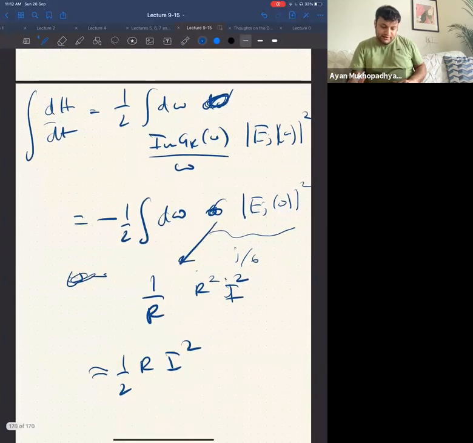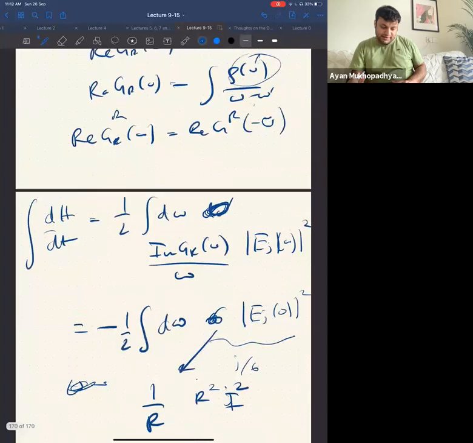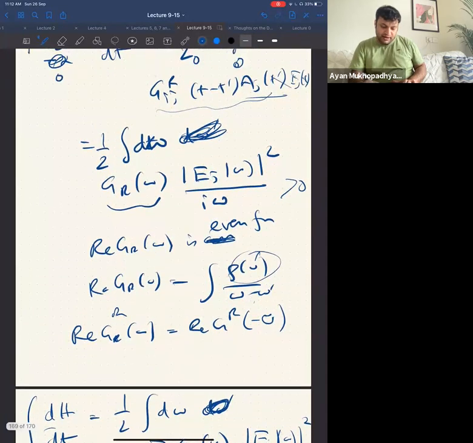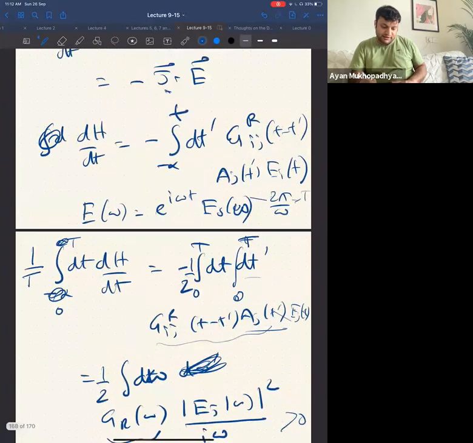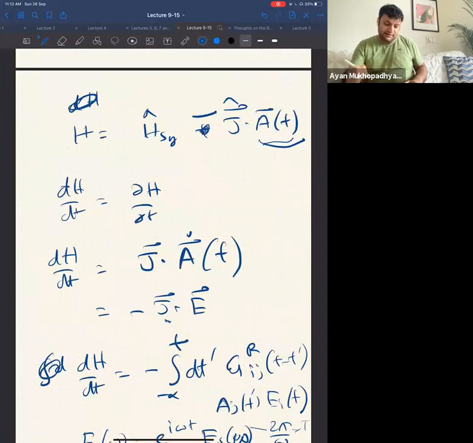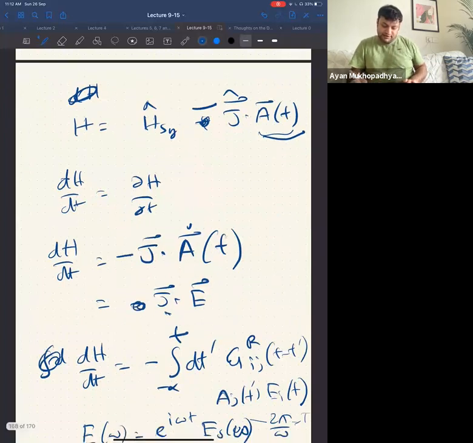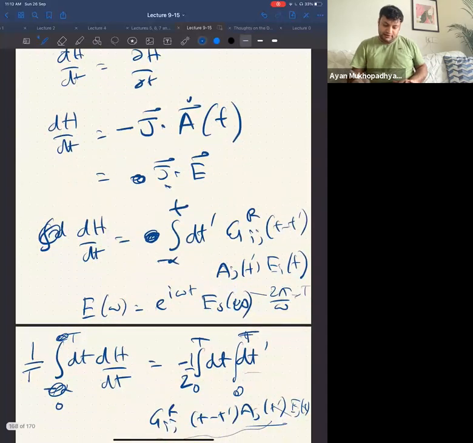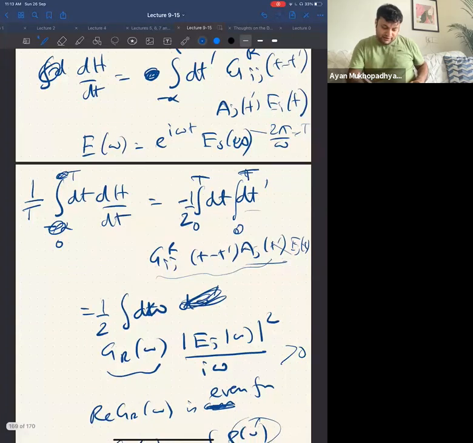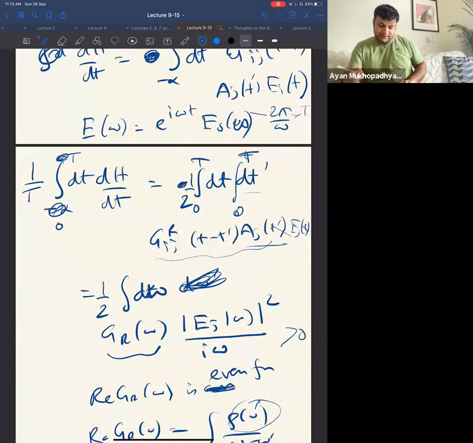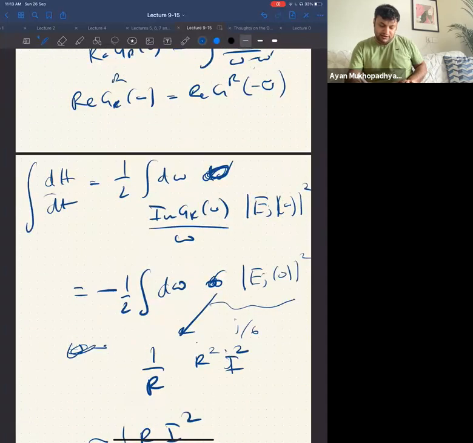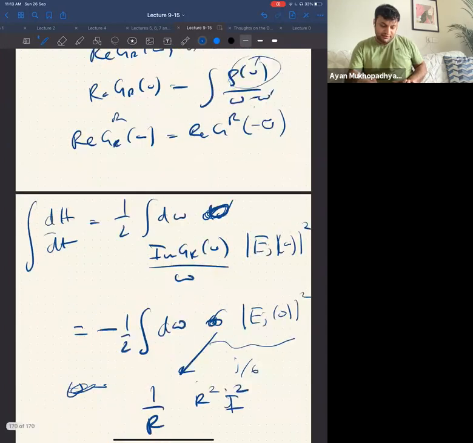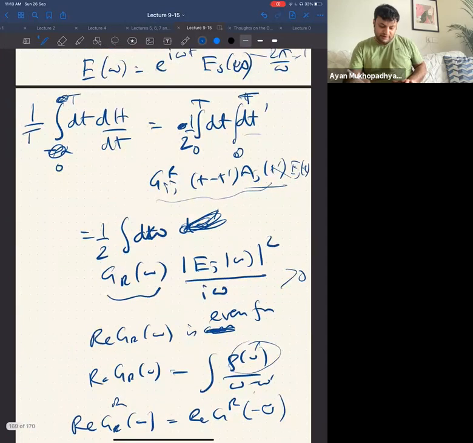Then I should have, so here I was getting 1 by i omega, and similarly I got. Yeah, I have to now check the signs carefully. So here also I made a sign error. There's a minus J dot A, so there should be a minus J dot A and plus J dot A. So it should start with a positive sign. Sorry, then this sign should be positive and 1 over i omega. So this is imaginary i, and the i gets cancelled. This is positive. I forgot the sign anyway.